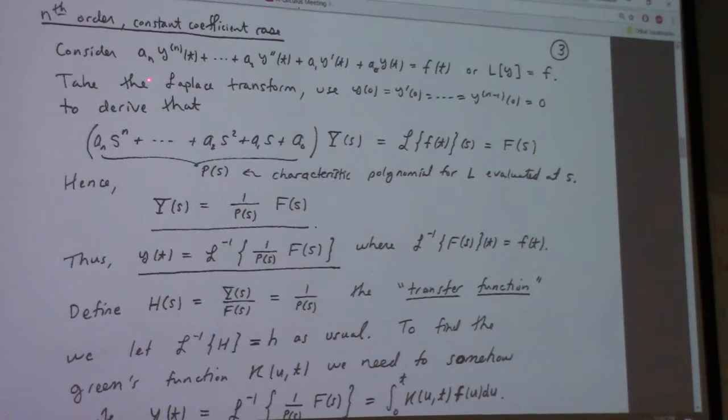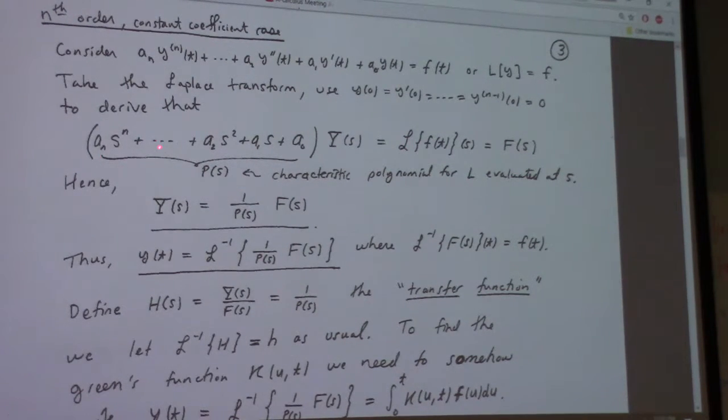We have an nth order constant coefficient differential equation equal to f of t. What do we do? Take the Laplace transform of that. We get the characteristic equation polynomial in s, and then we get the Laplace transform of our force over here. Could be discontinuous stuff, could be Dirac delta functions. We can treat lots and lots of stuff. It's great. Then what's the next step?